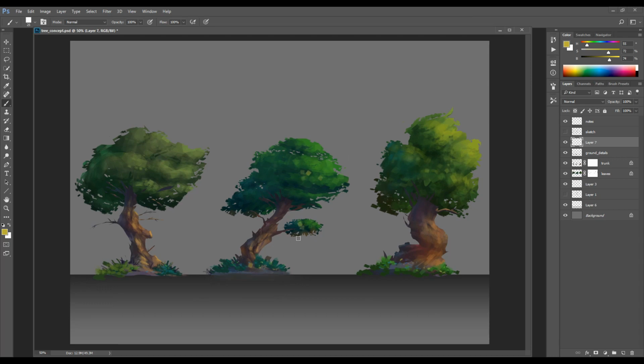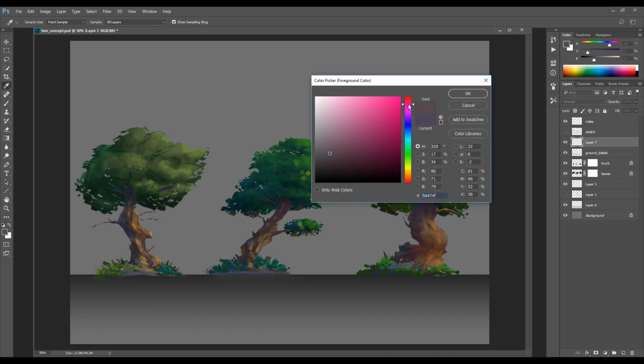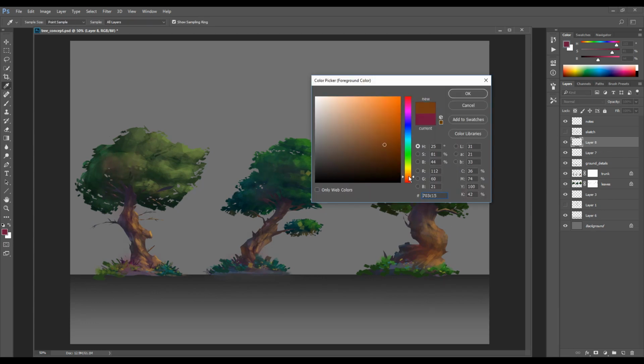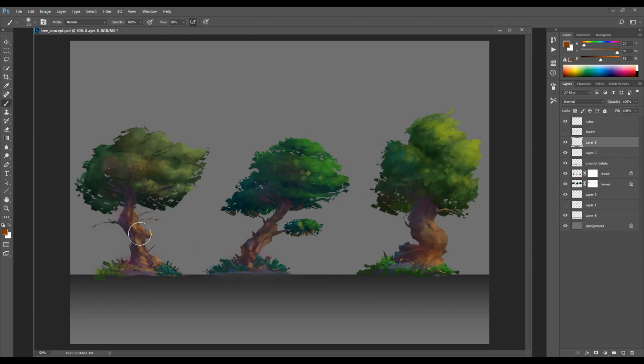So now, just wanting to get in the last few little color variation details. It's so easy to just always pick from the same spectrum, so I'm grabbing some additional magentas and oranges and yellows and just pushing those colors around a little bit more, even within the leaves themselves, just so that's not all feeling like the same green.